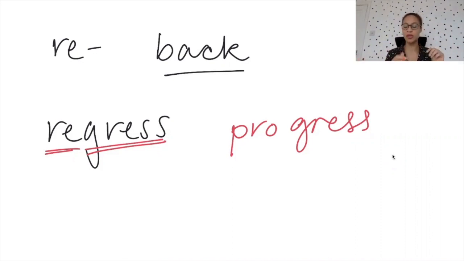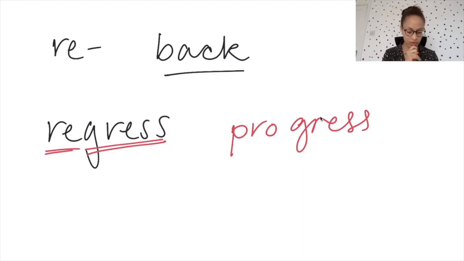Okay, stop the answers for me now. So to regress means you're actually getting worse. What can happen sometimes over the summer holidays in particular is that you take that break and then you forget some of the work that you've done, and so you start to regress, you go backwards. So progress is what we want, or at least just to stay in the same position. Okay, so re goes with back. Can you match those up on your activity sheets, please?